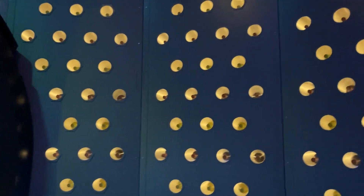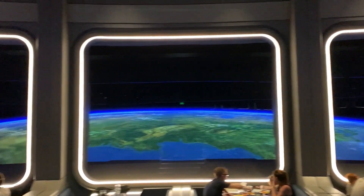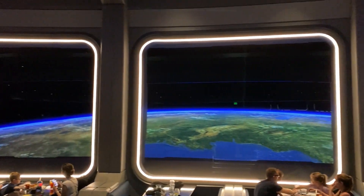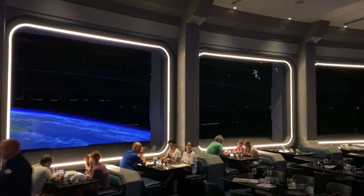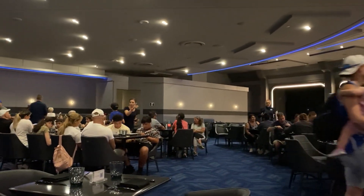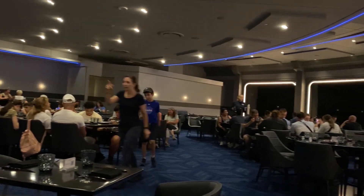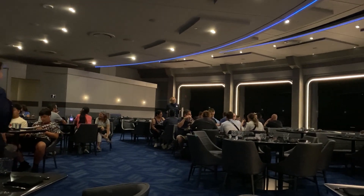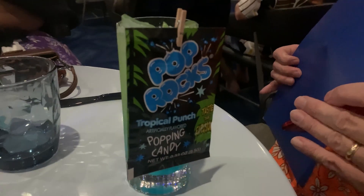I still think this whole theme is fantastic. Now we're in the window seats right here, and I have to say I prefer the upper gallery level or the bar level than these seats down here. This is more the lounge area and you can get either the prefix menu or the a la carte also, but I like those seats better because you can see all the windows, not just one.